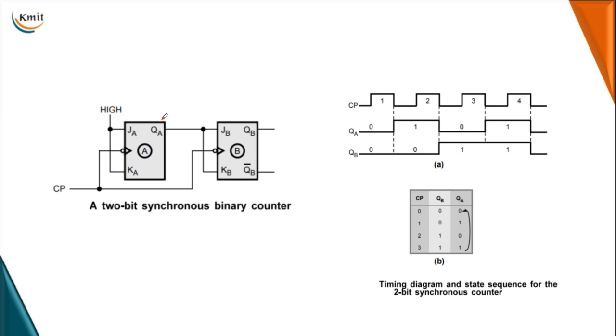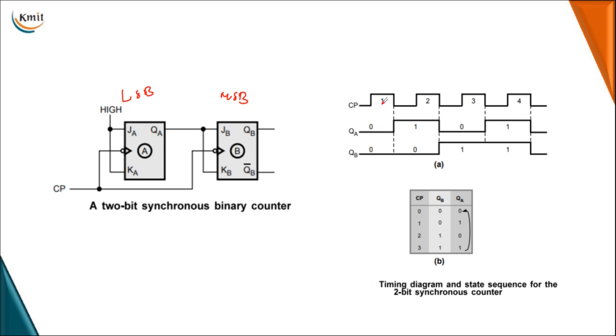The A flip-flop is the least significant bit and the B flip-flop is the most significant bit flip-flop. Now let me draw the timing diagram. We have a continuous square wave signal which is negative edge triggered. We have connected all the clock pulses of the two flip-flops commonly together to the clock or trigger signal. Initially let me clear the states of the two flip-flops to zeros, so before the first clock pulse the states of QA QB are 0 0.